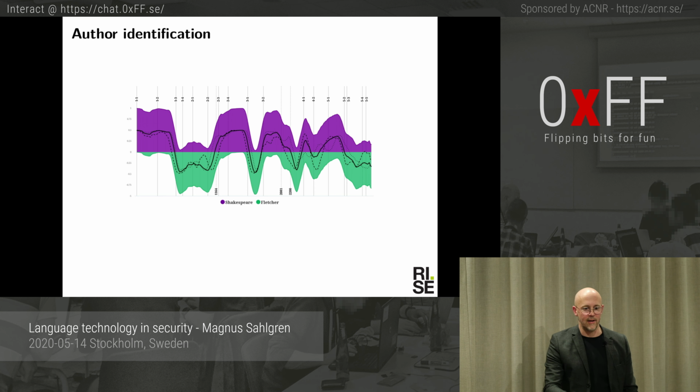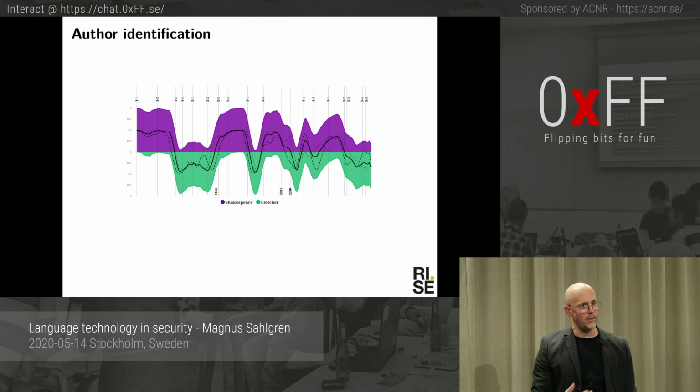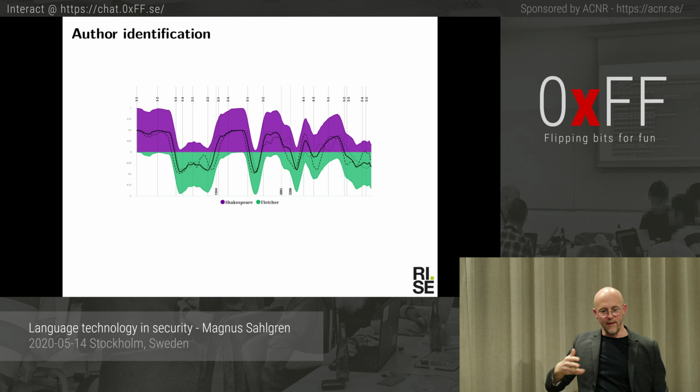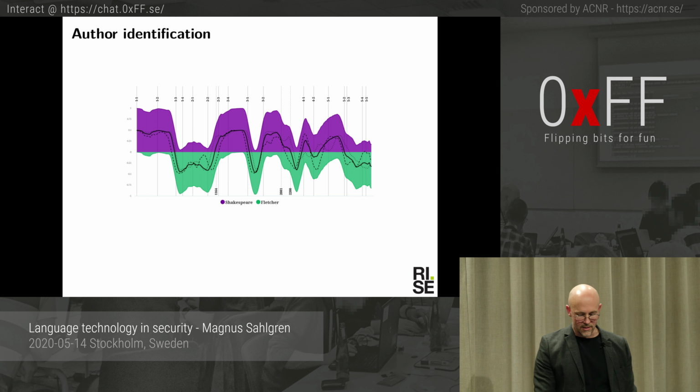But you can do some interesting analysis, and for some reason people always use the works of Shakespeare as an example. So basically what you see on this graph is that you have some known works of Shakespeare, and then you have some works where the author is not really known, but you have some candidates, in this case Fletcher. And then you can look at the style of writing in these different works, and you will see that the stylistic profiles will be different in different parts of the work, which might indicate that someone else wrote one of the works, for example. But as I said, this is quite imprecise, but still it can give some general tendencies on the data.